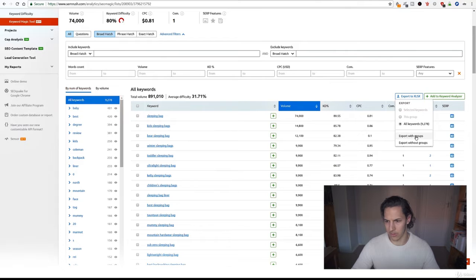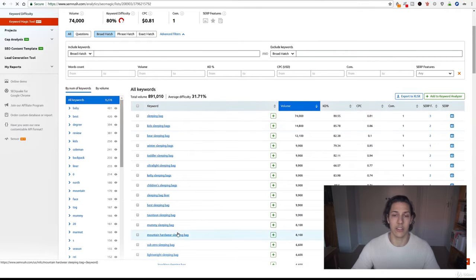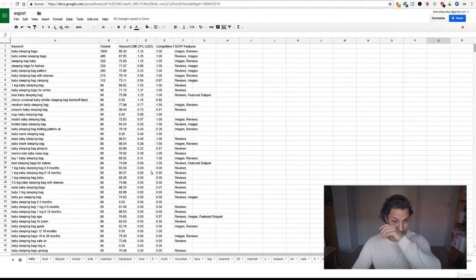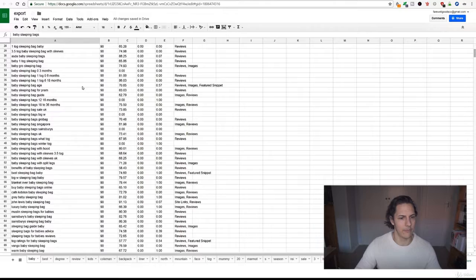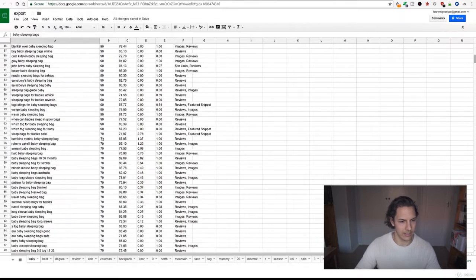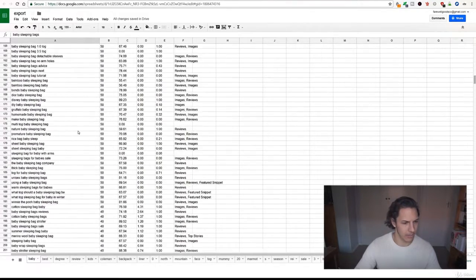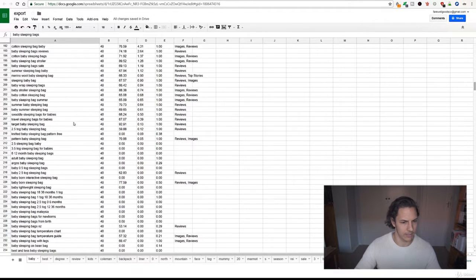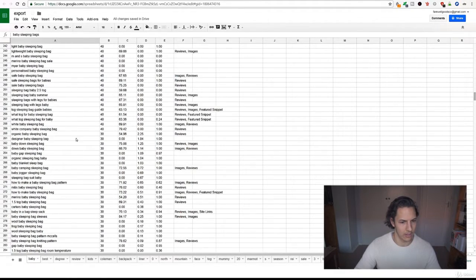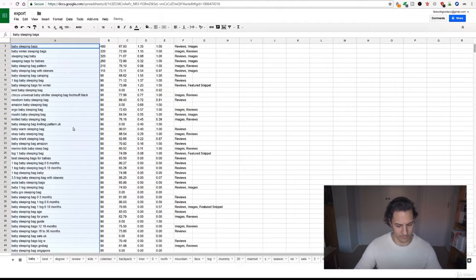We can export it with groups or without groups, it doesn't really matter. All we want are the keywords. Once you've exported that, you're going to save it and then open it in either Excel or Google Sheets. I use Google Sheets, and you'll get this. It'll be automatically aligned by volume, so basically the number of searches for those specific things. We're going to select our top favorites. You can see the volume is 90, 90, 90. Maybe for this we can go all the way down to, let's say, 40. And we're going to copy that.